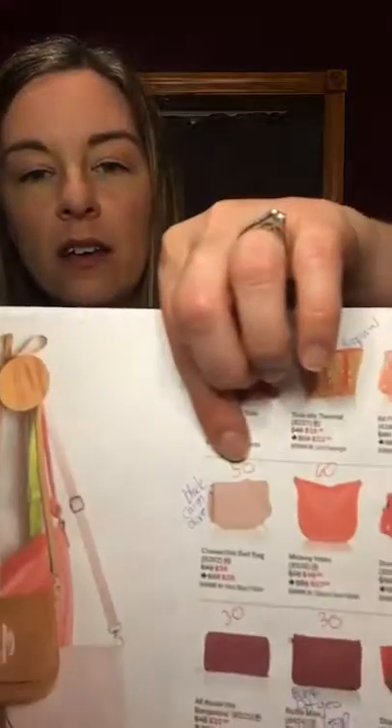The convertible belt bag — the fashion fanny pack is really in right now — is on sale 50% off. It's pictured in rose blush pebble, but it also comes on sale in black, caramel charm, and olive. Regularly $48, on sale for $24. Next is the midway hobo in coral kisses pebble — a really vibrant coral color. It fits so nice on the shoulder, single strap so it just stays on. A great way to personalize it is with a dark color like midnight blue.